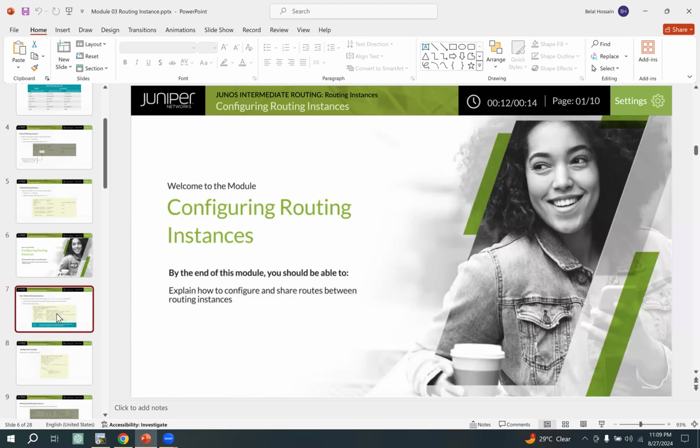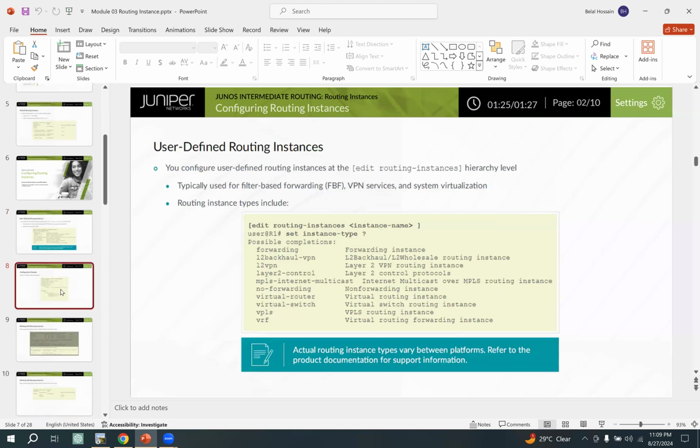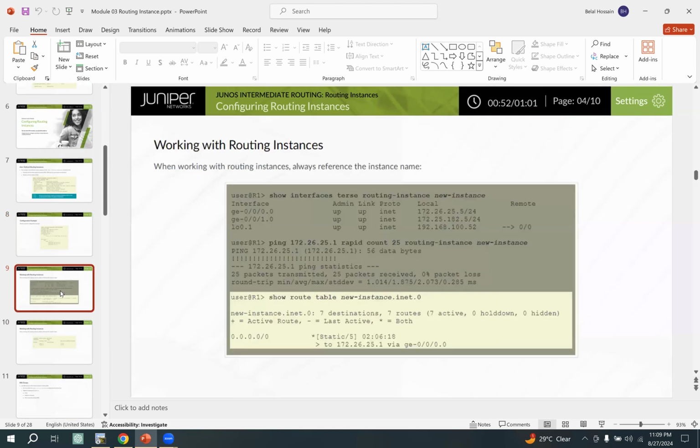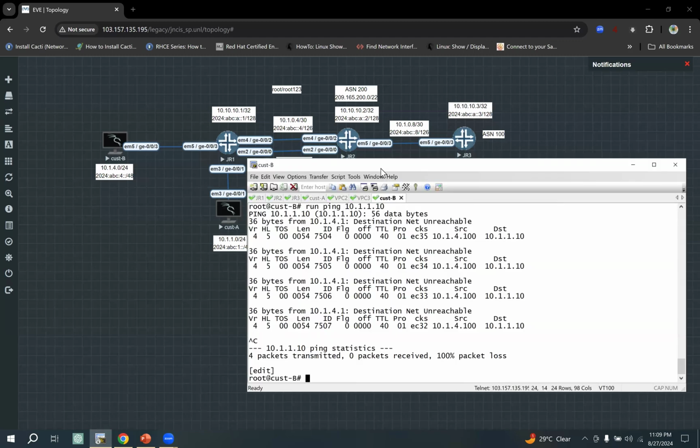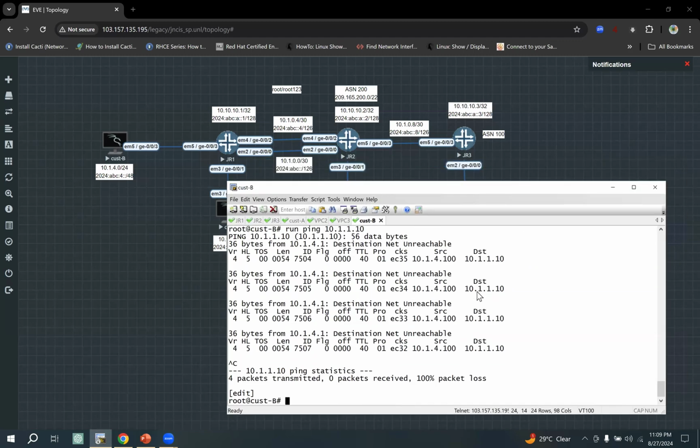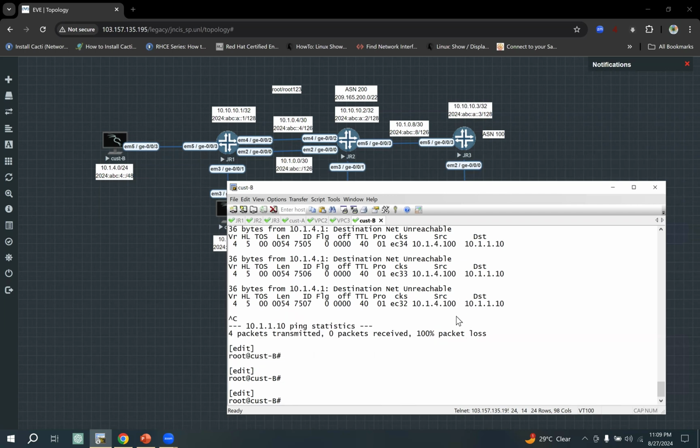Routing instance, how to create the routing instance. What is the actual purpose and what is the actual benefit? The actual purpose is, if you want to virtualize a single physical router into multiple instances, you have to deploy this.